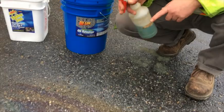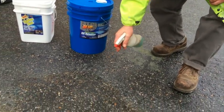What we've got here is a spill at Canadian Tire in Langley, BC, where a customer dumped motor oil all over the back of the lot. So we want to clean it up really quick. So first we're going to use the Oillift, and I'll just show you how this works.